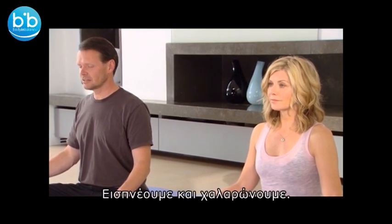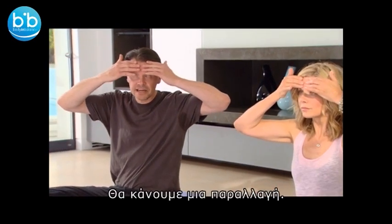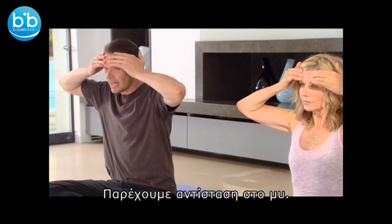And relax. Good. Coming back up to the forehead. So the variation is that this time we're going to put the fingers lightly onto the forehead and we're going to just separate the fingers slightly. So we get a little bit of tension in the muscle. We're going to do exactly the same movement.